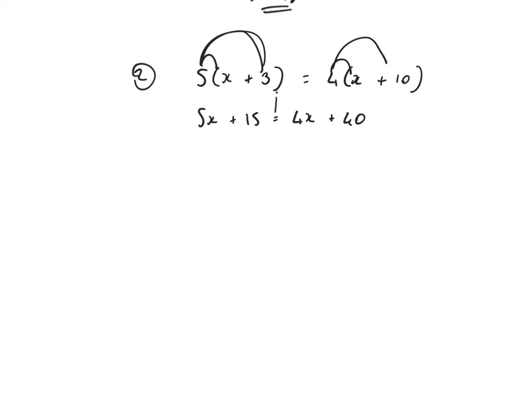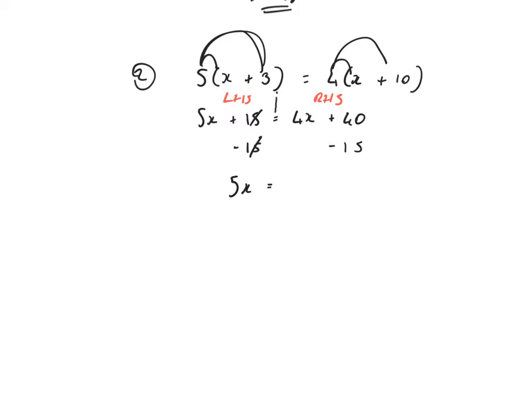Letter terms to the left, number terms to the right. If something's not what it should be, I need to eliminate it, but I'll need to eliminate it from both sides to keep things balanced. Okay, letter terms to the left, 5x is okay. 15 is a number term, it shouldn't be on the left, so I need to get rid of it. Get rid of it from both sides. I need to cancel. So I'm left with 5x on the left hand side.